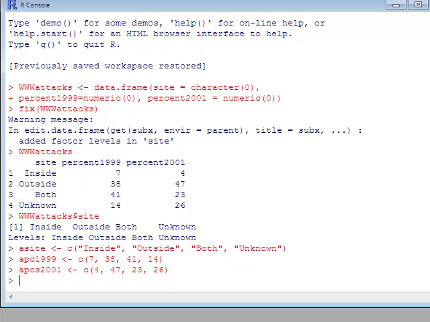Of course, if I don't like it, I can still use fix when I'm done. Now I'm going to say, I'll give it a different name just because I'm demonstrating here, and I'll say this is a data frame, so I'm combining all that data into a data frame. And now instead of telling it what it is, all I have to do is give the names for each of the variables, and those will become the columns. So site, whoops, that wasn't right.